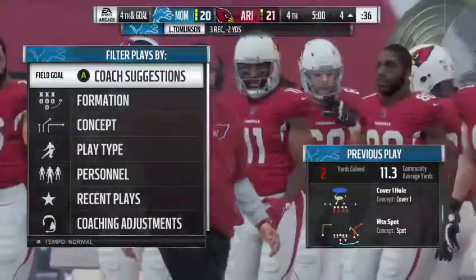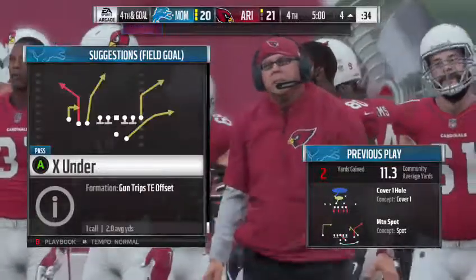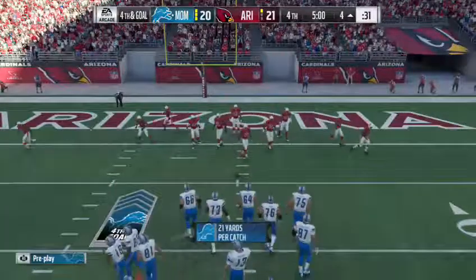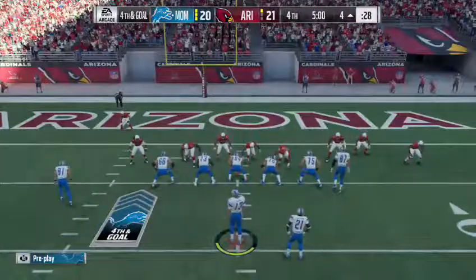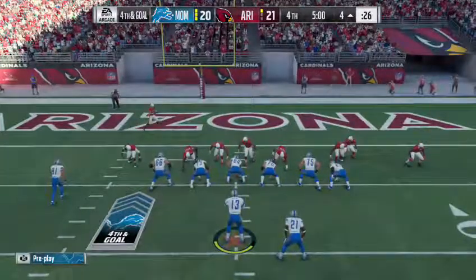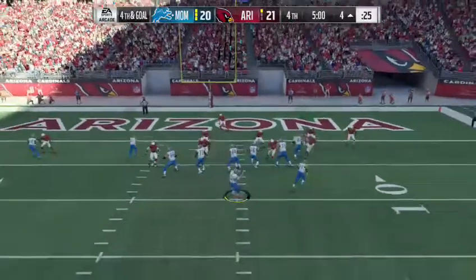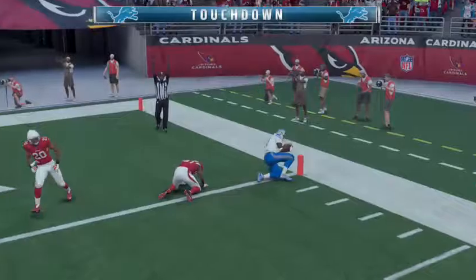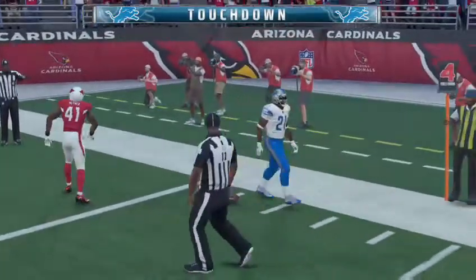Welcome back to the desert. We're in Glendale. And we've got a dandy here. A 1-point game as we begin the 4th. Likely the play of the game here, trailing in the final quarter and going for it on 4th and goal. As expected, they're going for it to keep the drive alive. And he'll get into the end zone. Touchdown, Detroit.